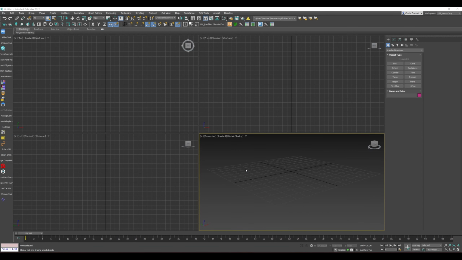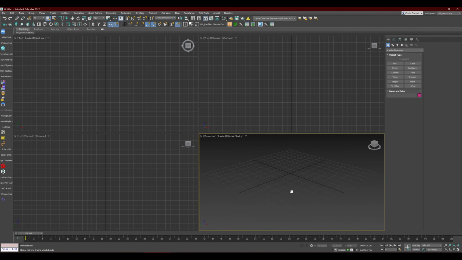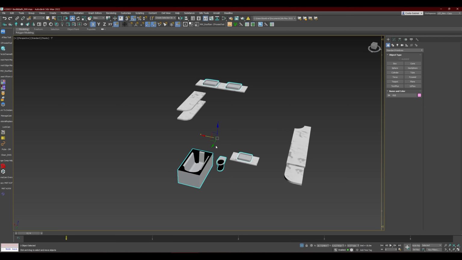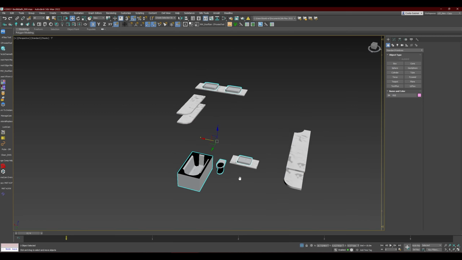Okay, so the first script that we're going to be looking at is the copy paste object scripts, which helps you copy an object from one file to another instead of doing file and save selection. So the way you use it is basically if you go to the file where you want to copy that object from.